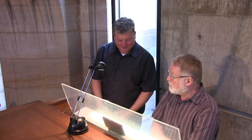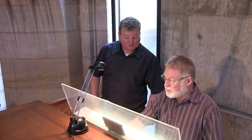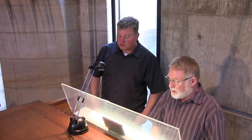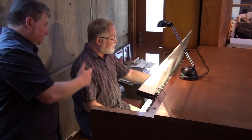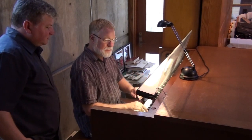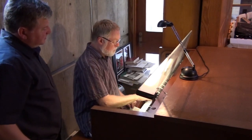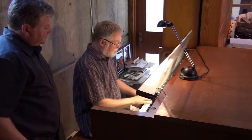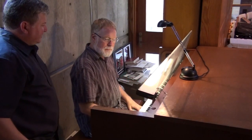So that's a big sound, a big grunt sound. Those are Aeolian-Skinner pipes. Are they? Yes. Wonderful. The clarinet is also enclosed in the swell. Oh, it's only available in the great, but it's enclosed in the swell. Well, it's also available at 4 foot in the pedal. There's your solo right there. Very nice big clarinet. I like it.